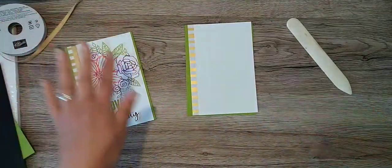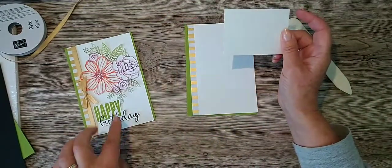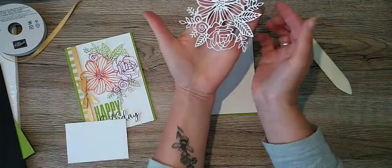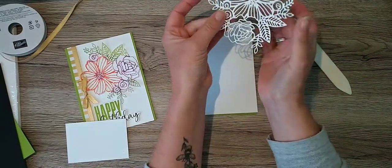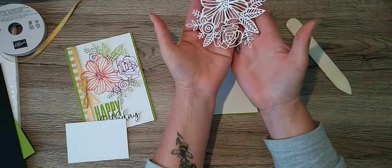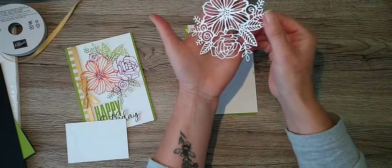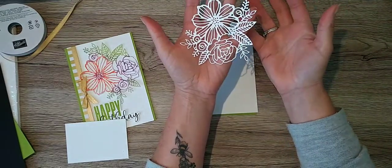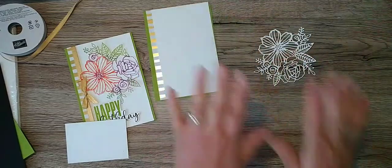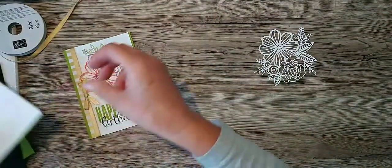No tricks there. And I need a piece of basic white for my sentiment, and I've also used just straightforward basic white. And for this one, I've pre-die cut this piece from the artistic dies. I pre-cut it just so that you didn't have to see me use the machine and poke all the little bits out, just to save a bit of time. So for this technique, we'll just pop those bits to one side.